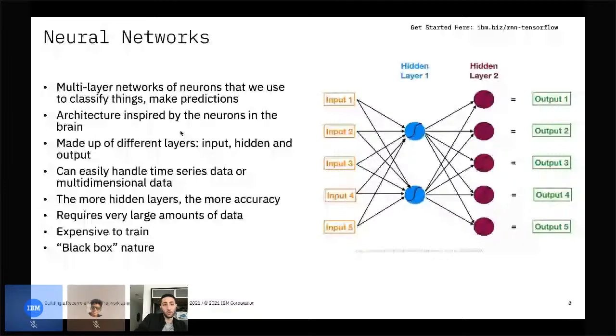And as well, neural networks tend to have a black box nature. What we mean by that is that we cannot have insight into which neuron is doing what exactly in processing the input data that we have. In a sense, we cannot make it traceable. It's hard to trace what's happening exactly, so we cannot understand the exact pattern or have high-level visibility on what is going on. That's why we call it a black box nature. All we have to do is put the data in, the hidden layers will do the work, and then we'll have our final result in the output layer. So this is the general concept of neural networks and how they work.